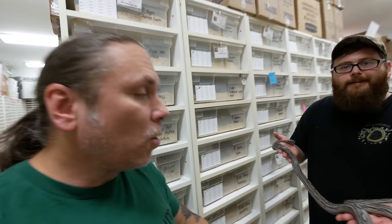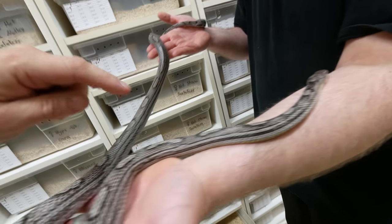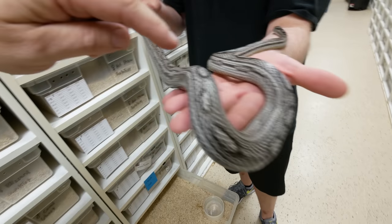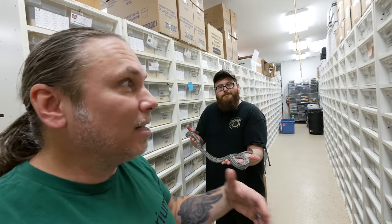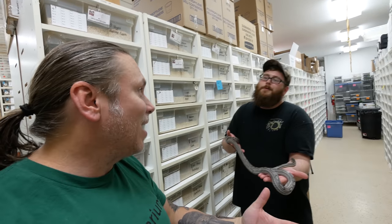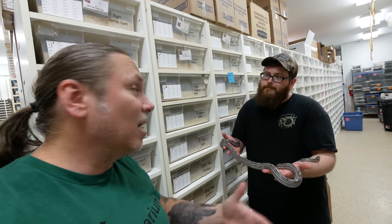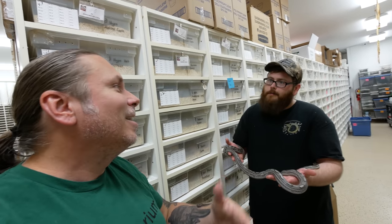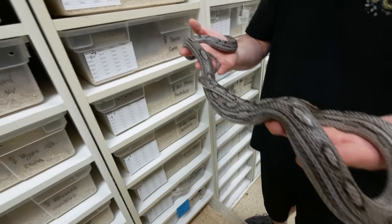It will still have some yellow, and as it gets older that yellow will come out even more. And of course that motley is that pattern right here. They were actually producing it back in the late 90s and they called them motley mutant corn snakes — believe it or not. And then over the years it got shortened to motley. Just like cinnamon ball pythons used to be called cinnamon pastel, spiders used to be called spider webs — a lot of animals get started on one name and then get shortened. So this is a motley, absolutely gorgeous. Looks really good female — should get some good eggs and produce some beautiful babies.